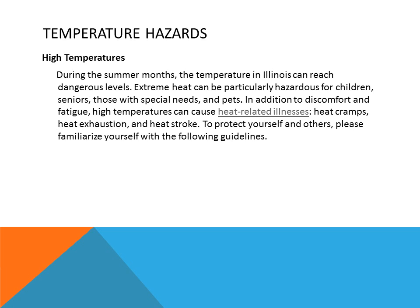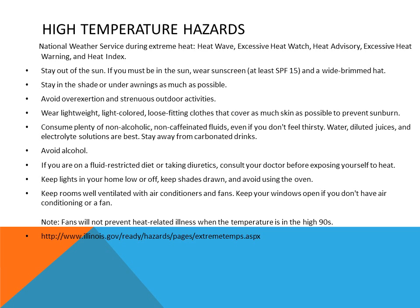High temperatures can also be an issue. In Illinois we have very high outdoor temperatures with high humidity, which causes the body to retain heat and can lead to heat exhaustion. Dressing correctly in the summertime is important — wearing clothes that can breathe, such as single-layer cotton clothes that allow air in and pull moisture from your body. Wearing light-colored clothes can reflect heat away from your body and prevent the sun from absorbing heat and raising your body temperature.